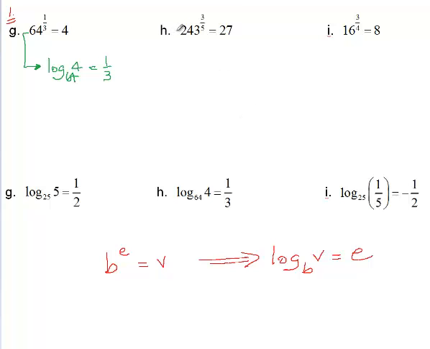Next one. Okay, identify the base. So let's do that this time. Let's identify each part of that exponential equation. This is called the base, B-A-S-E. 3/5 is called the exponent. And I'm calling 27, for lack of a better term, the value of that expression. Okay, so we have all the parts there now, right? Now how do we go about changing that to log form?